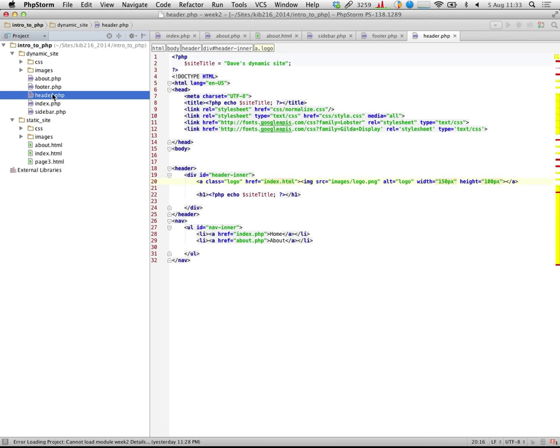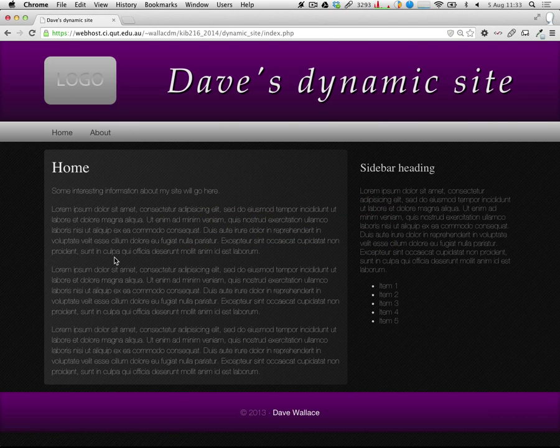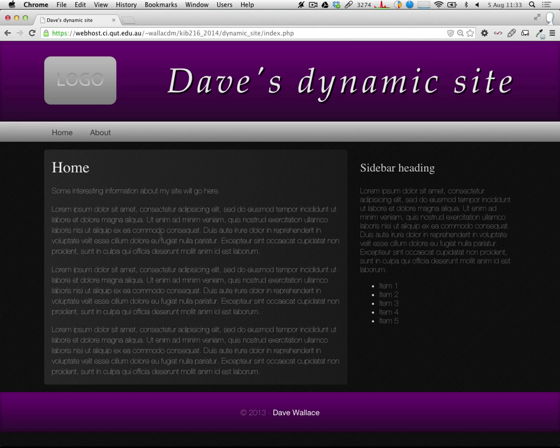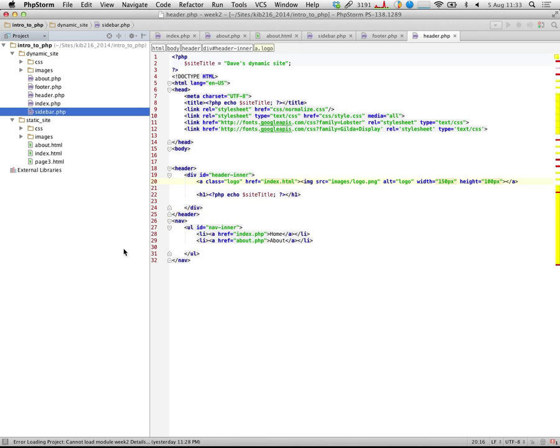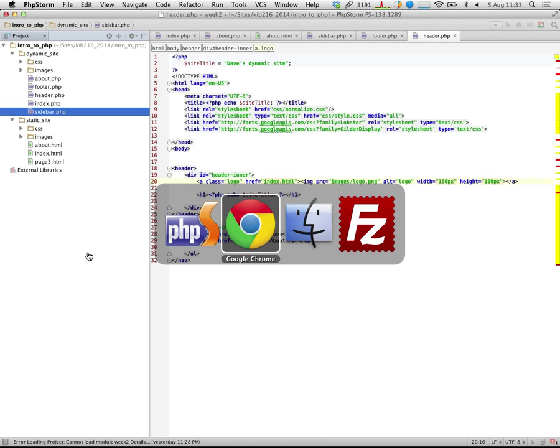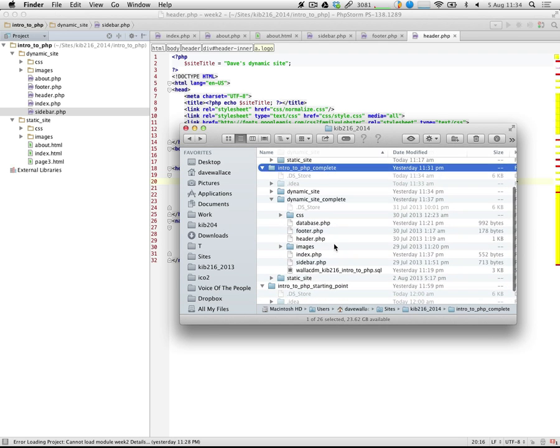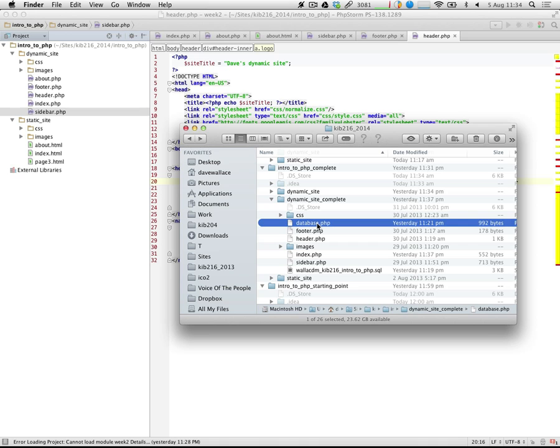Okay, but really the real power of making this dynamic would be if we actually didn't have to bother about making an extra file for each of these pages. If we could in fact just have one template file where we store the content separately, and like what WordPress will do for us, we inject it into the template. So what I've got for that is I'm just going to copy it across from my complete example, so I don't have to retype out this code again.